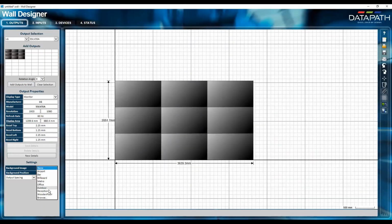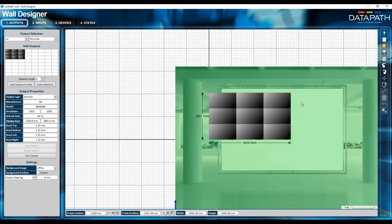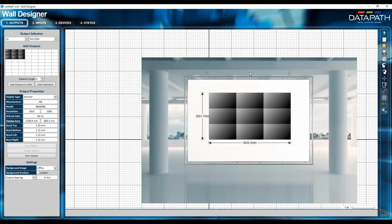It gives us an option to go in here and add some loaded images. So if we've got an office here, we can go in here and just see how that video wall may look in an office space, which you would all agree is quite a nice tool. It's very flexible in terms of it will allow you to browse and put your customer's picture in here. So if you wanted to, you could get the customer to take a picture, or you take a picture of the customer's reception area or wall in an airport or an office space where it's going to go. And then you could make designs, save them as presets, and email them over to the customer so they could have a look at them. So it's, like I say, a great sales and design tool.